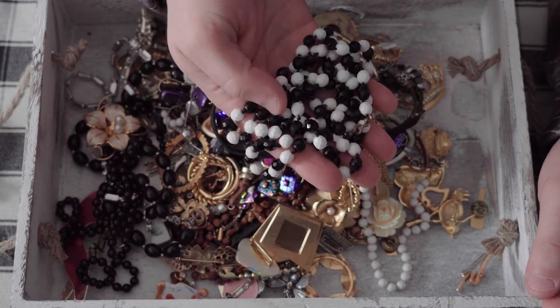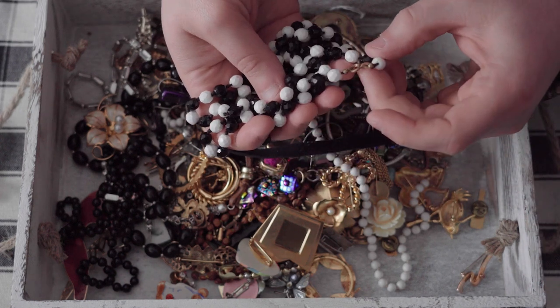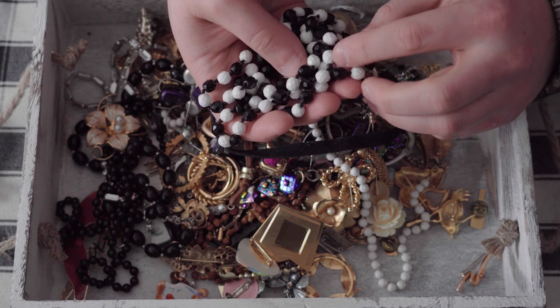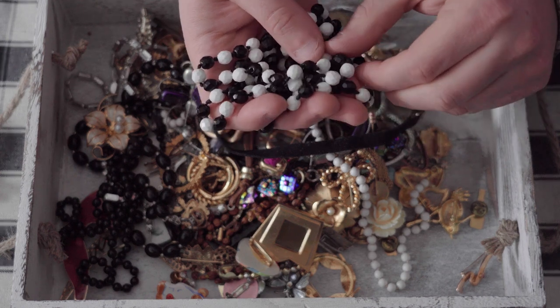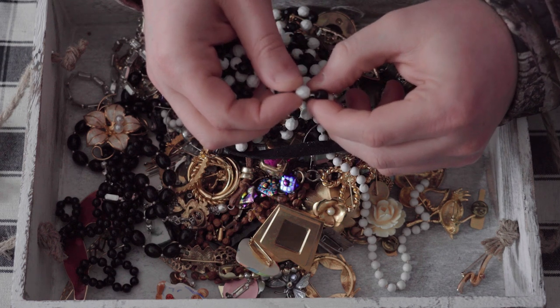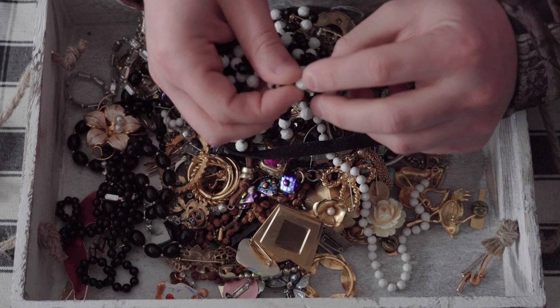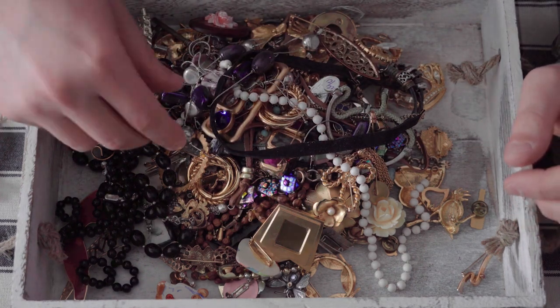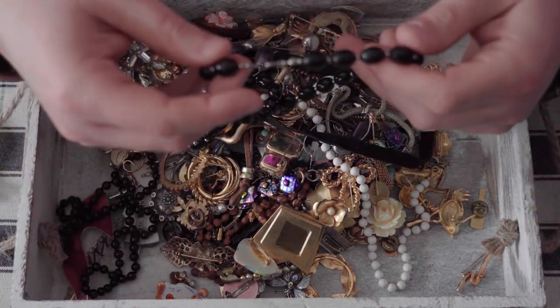These are some pretty nice beads. It's older, they're knotted. Now you can see the ridges on here. I don't know if you can see that in there. You can see the little line right here. That's where they're fused together. But we're gonna hold on to those, they're decent enough.